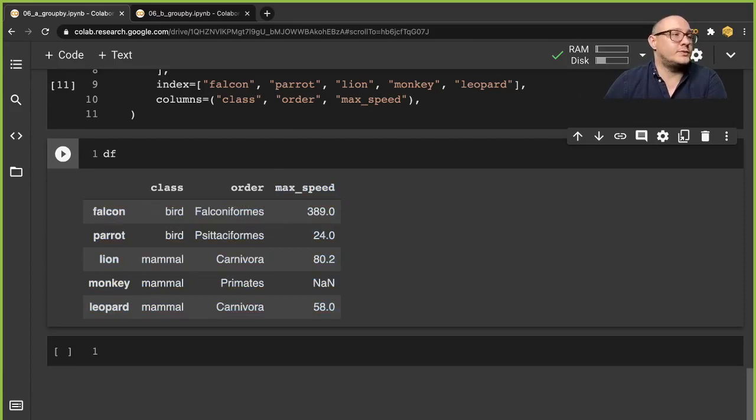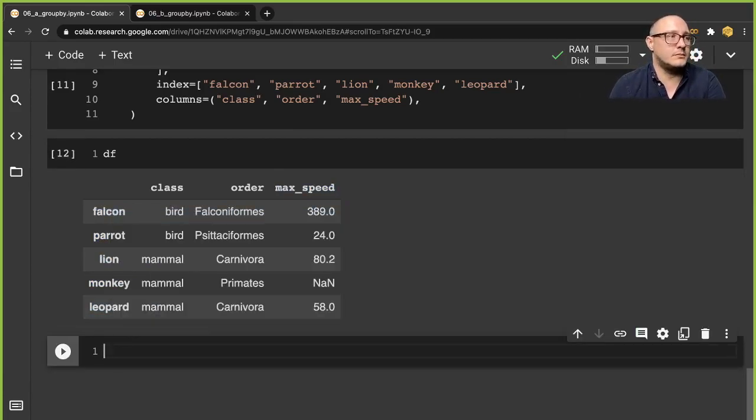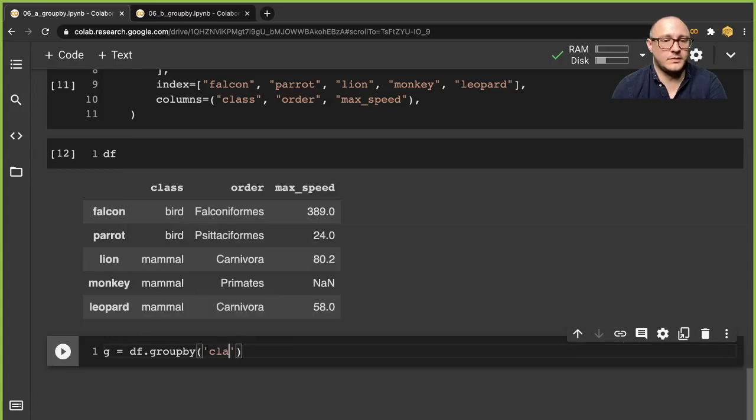If we want to do some examples with this, I'm going to call it G for grouped. Group by, and here I want to group it by class. And you know what?